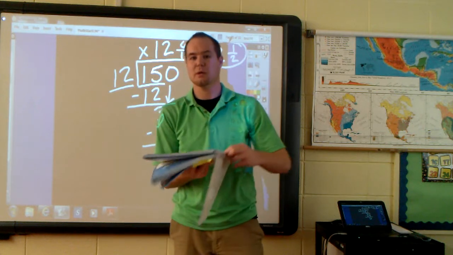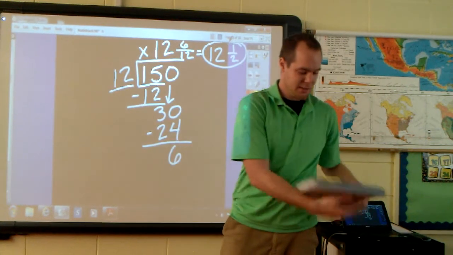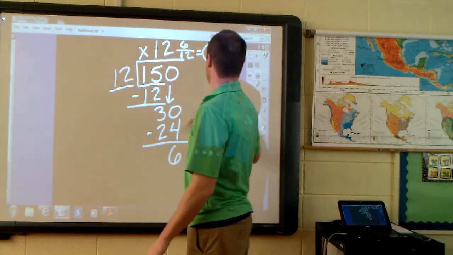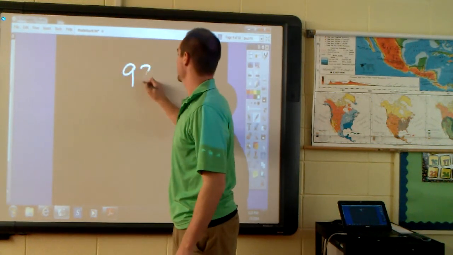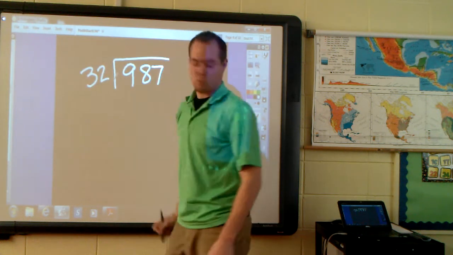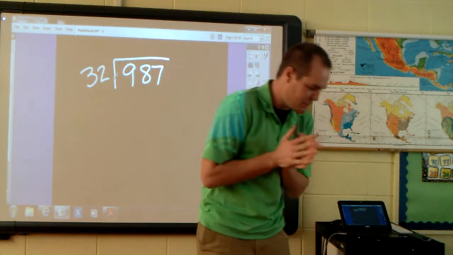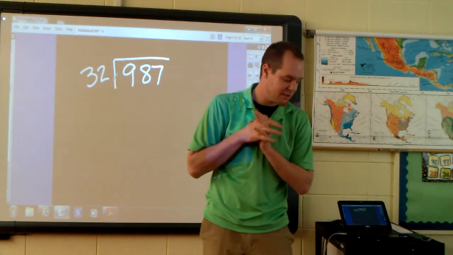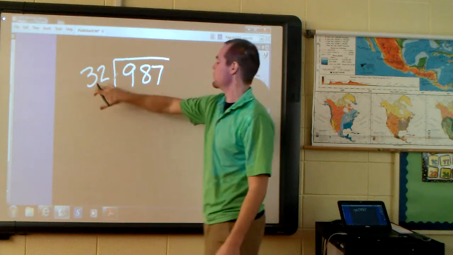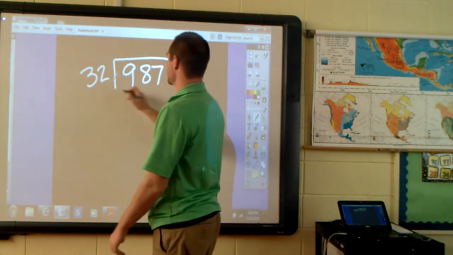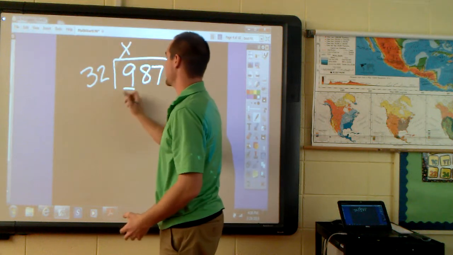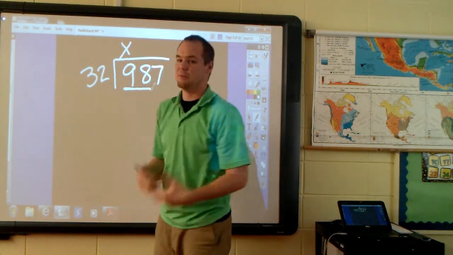Okay, example number 2. Again, you will write this down. It says divide 987 by 32. It says we begin by breaking the division into the smaller division problem, 98 divided by 32. Okay, 32 is of course bigger than 9. Forget about it. No digit up here. 32 goes into 98 how many times?